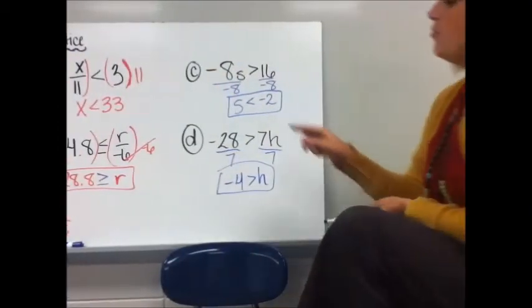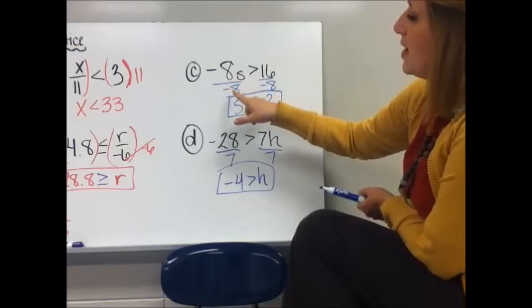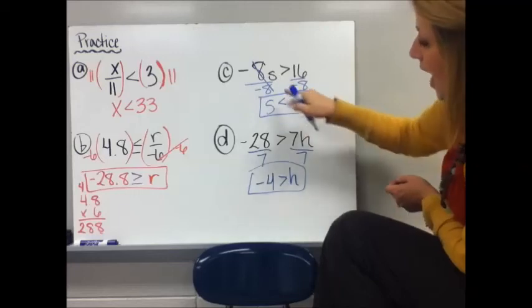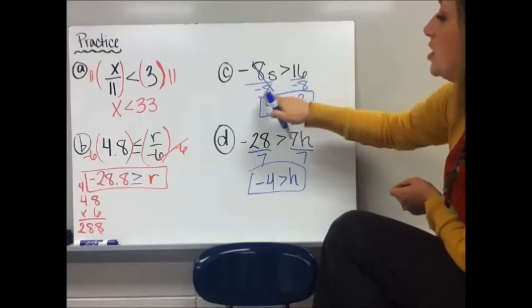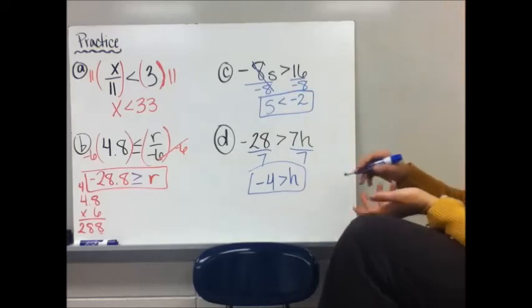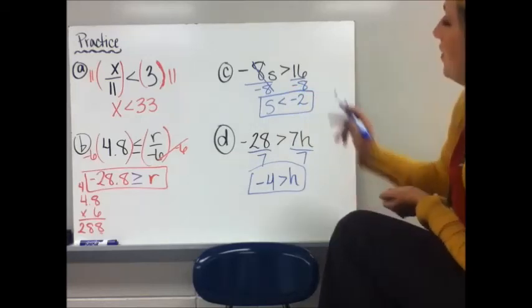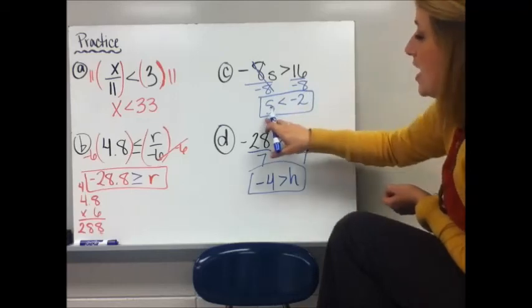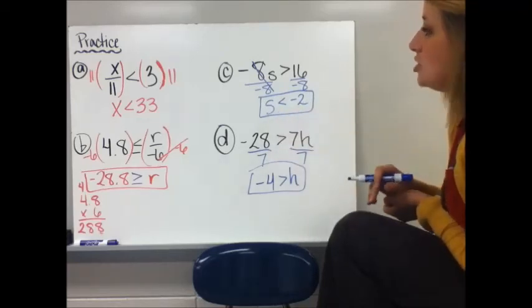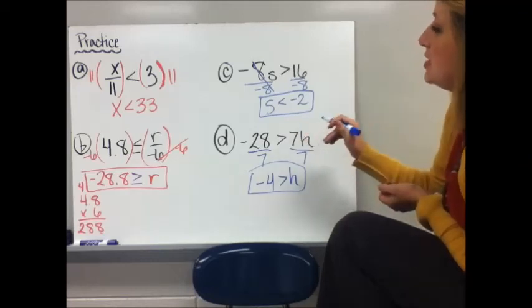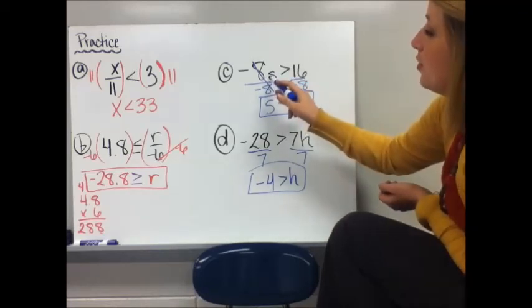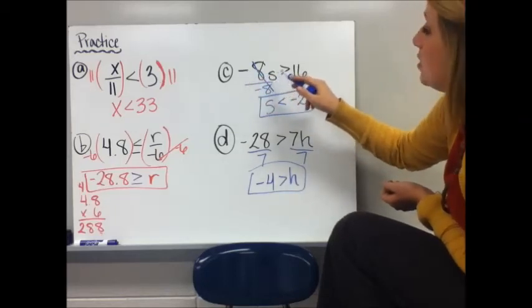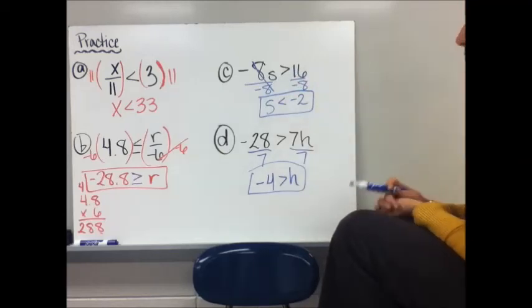Okay, for practice C, we're going to undo multiplying by -8 by dividing by -8 on both sides. It cancels on the left. I'm reversing my sign because I'm undoing a negative. I'm undoing by multiplying or dividing by a negative. 16 divided by -8 is -2. So check one of these in your head. s is less than -2. I'm going to choose -3. That's something that's less than -2. If I were to put -3 in for s, that would be -8 times -3, which is positive 24, and 24 is greater than 16.